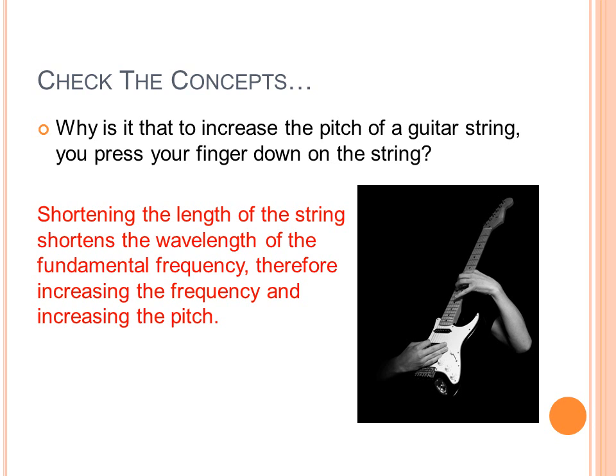If you said it was because decreasing the length of the string also decreases the wavelength and therefore increases the frequency or the pitch of your fundamental frequency or your first harmonic, you are right. If you're still confused about that, go back, rewatch the last slide, check your understanding again.